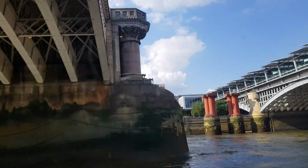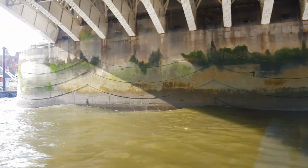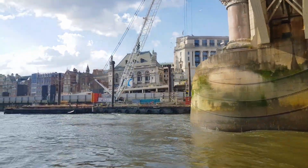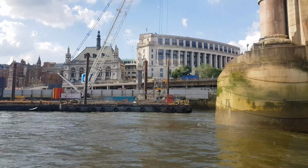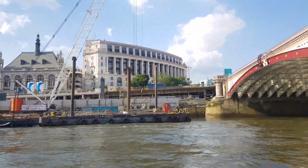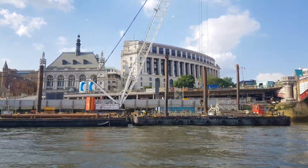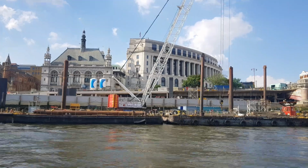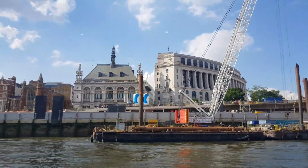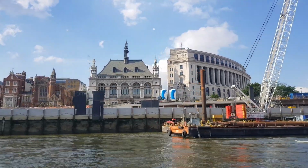As we go beneath the bridge, directly on the right hand side, you'll see a white building with a green sloping roof and the black pinnacle on the top. The old City of London School for Boys. Lord Asquith used to go to this school. Look to the face of the building between the archway windows. There are 4 statues. From left to right, these are of John Milton, Sir Isaac Newton, Sir Francis Bacon and William Shakespeare.